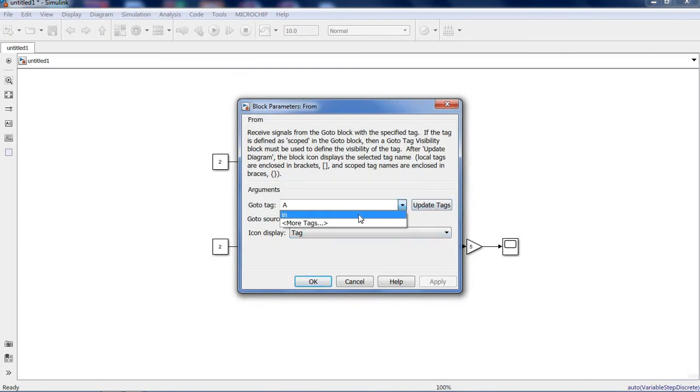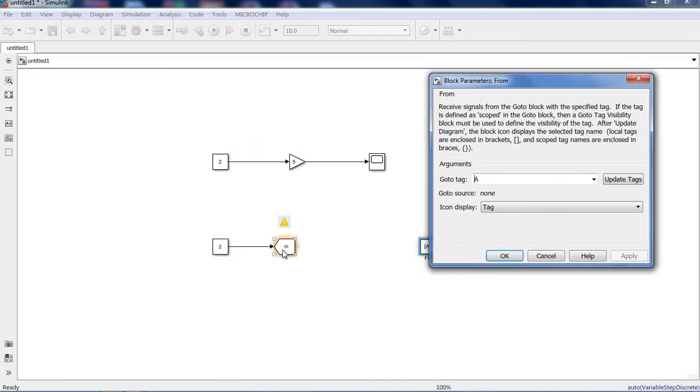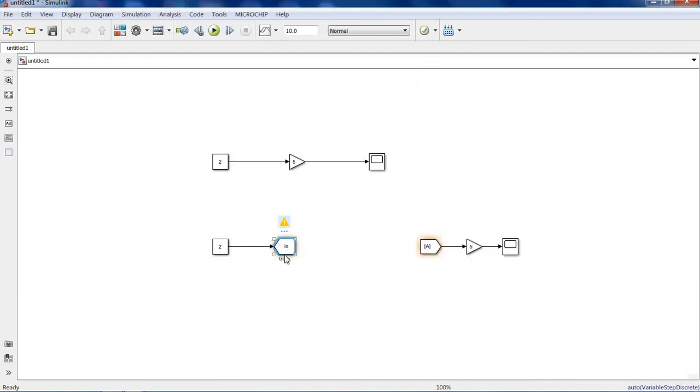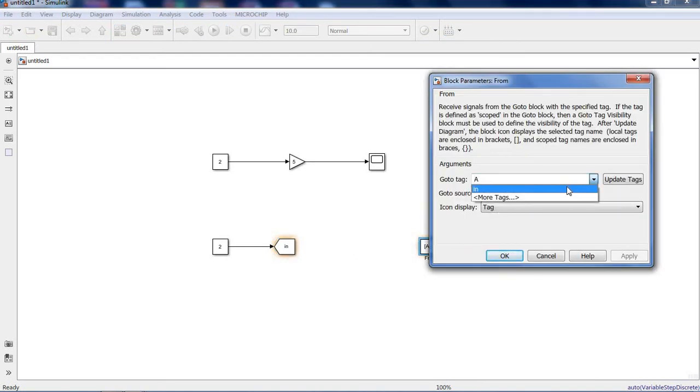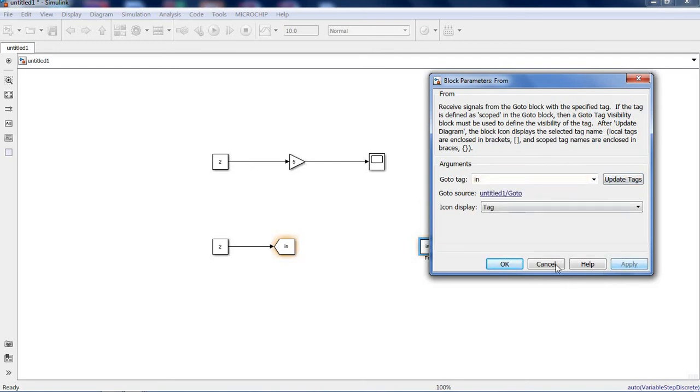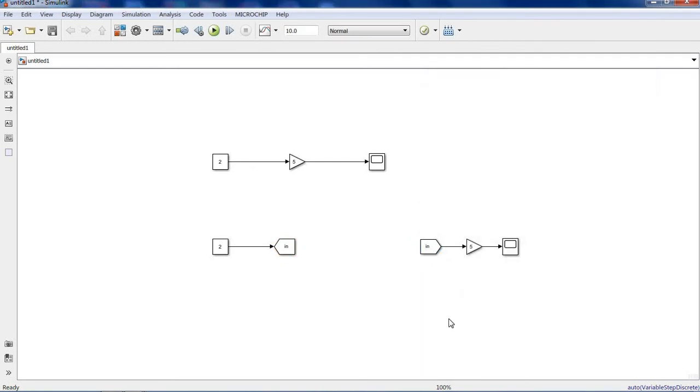Now here it is showing in. This Goto block has a tag in, so I have to select this tag here also. If it is not available, then just click on update tags, then it will appear automatically. Just select, apply, and okay. If I run this, then also I will get an output of 10 here.